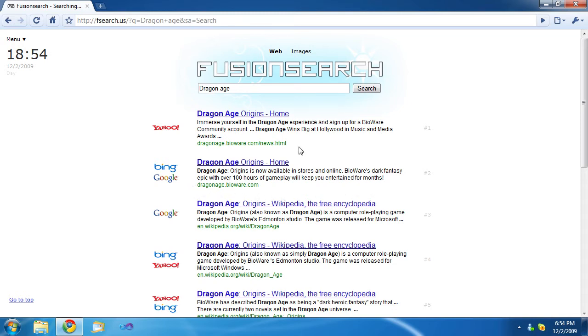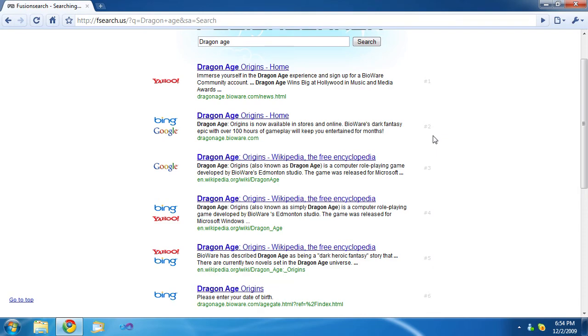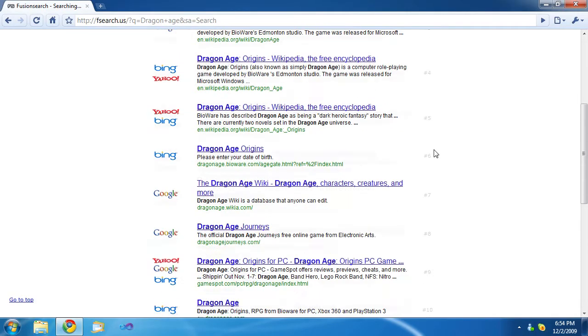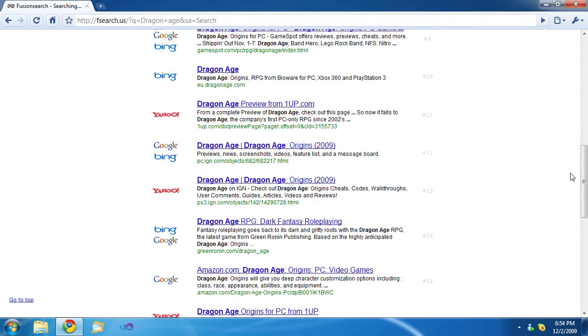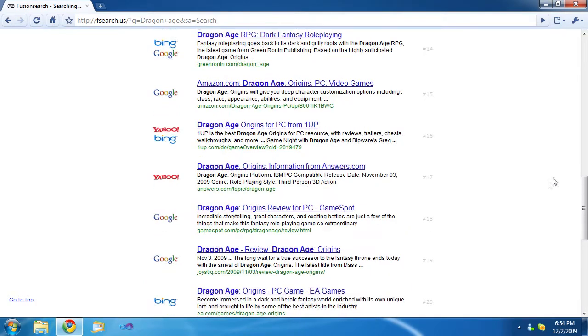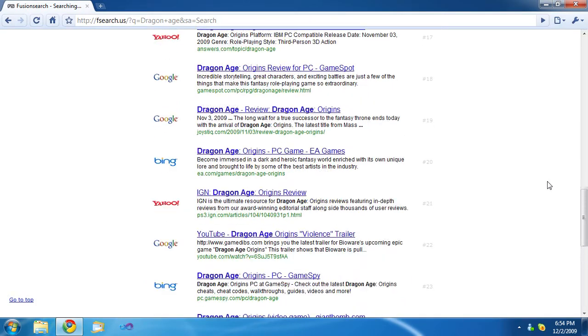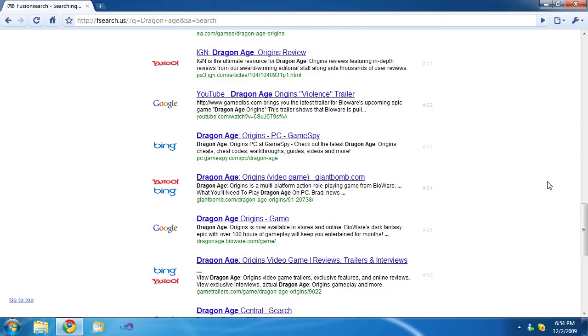Earlier on we had a paging system, but we removed that, and I'm going to demonstrate why we did that, because we implemented something that's much more awesome that you don't see a lot. See, if I scroll down the page a little bit, you may notice that the scroll bar to the right keeps on getting smaller, and that actually means that Fusionsearch, as you scroll down, keeps adding more content to the page and more suggestions. So eventually you'll never reach the bottom if you scroll down realistically.